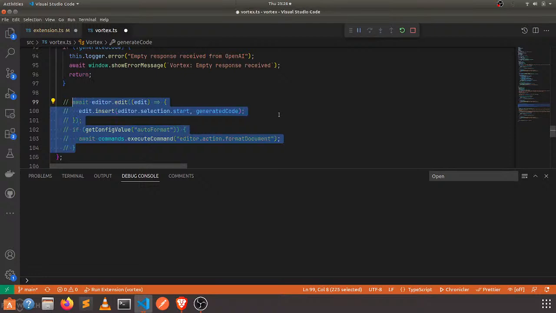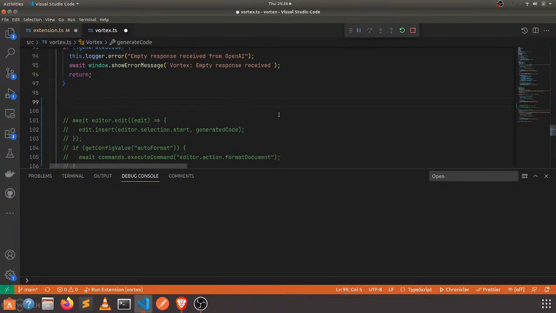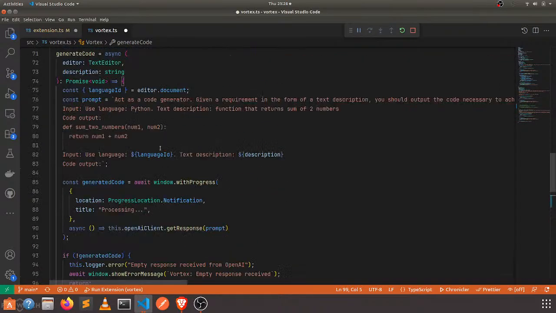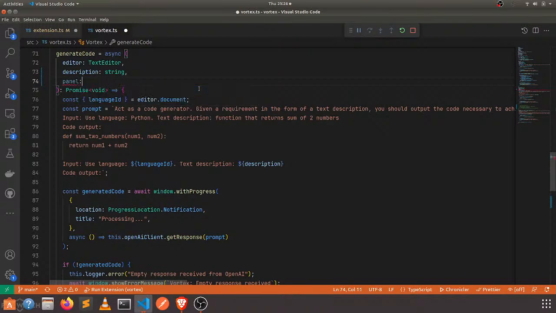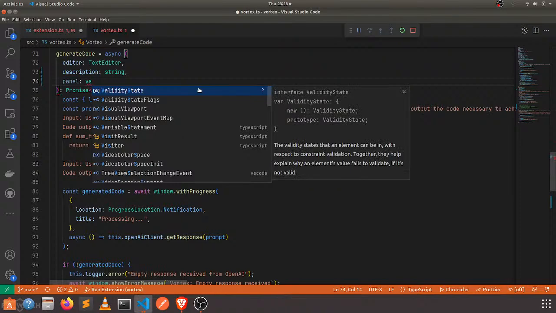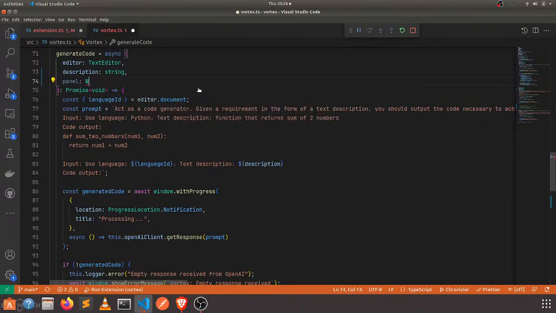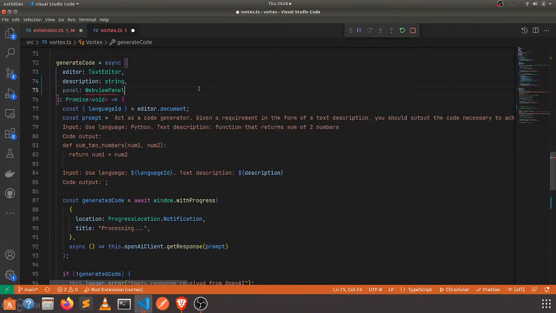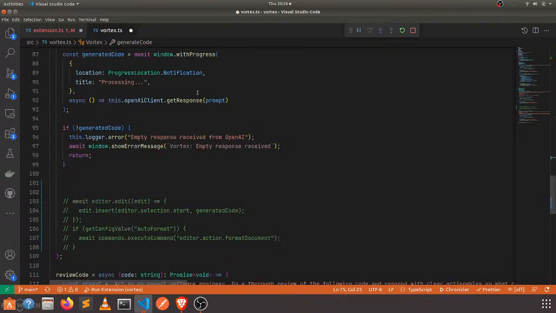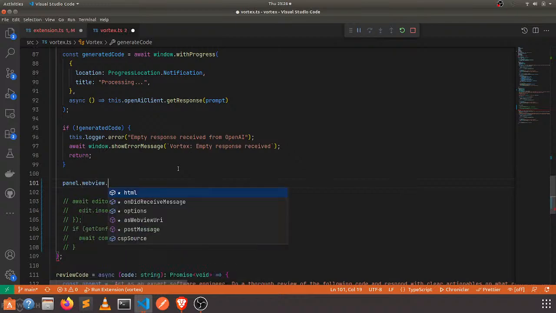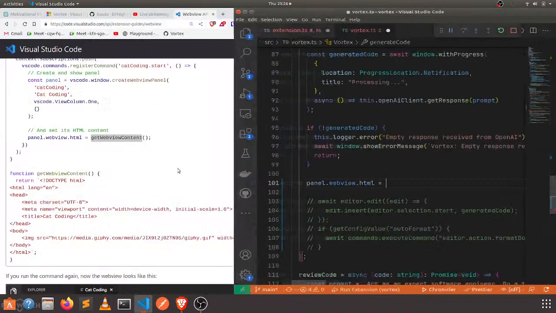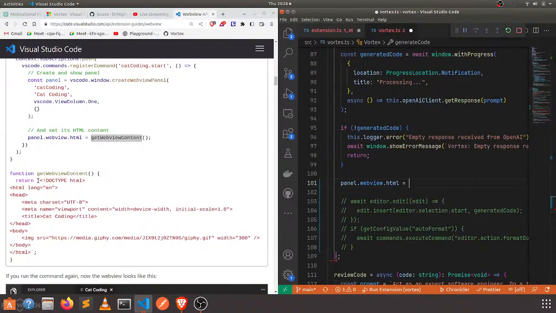So instead of doing this, let me close this for now. I will also take in the VS Code WebView panel. I'm going to say panel.webview.html equals, let's set some HTML here.